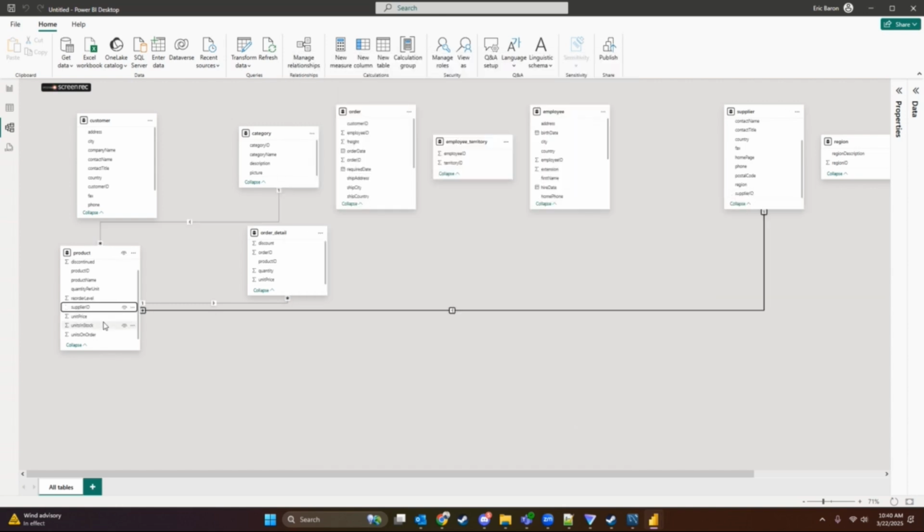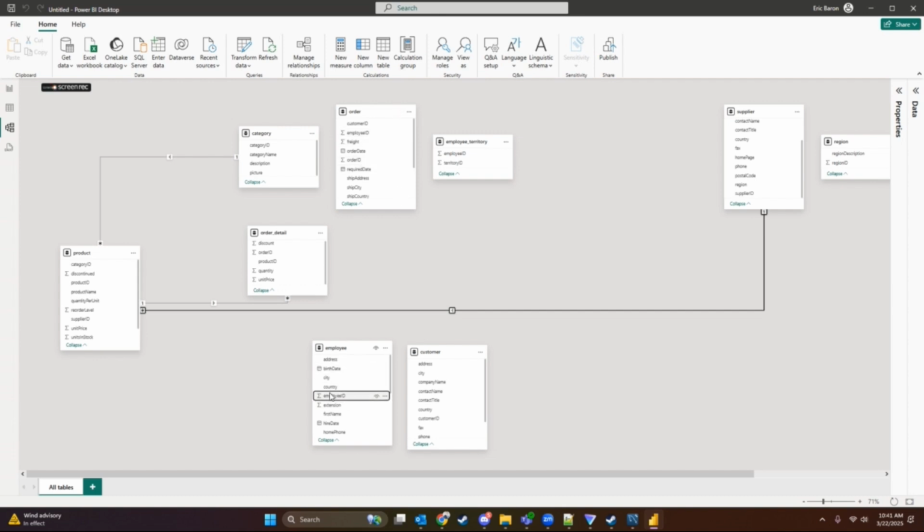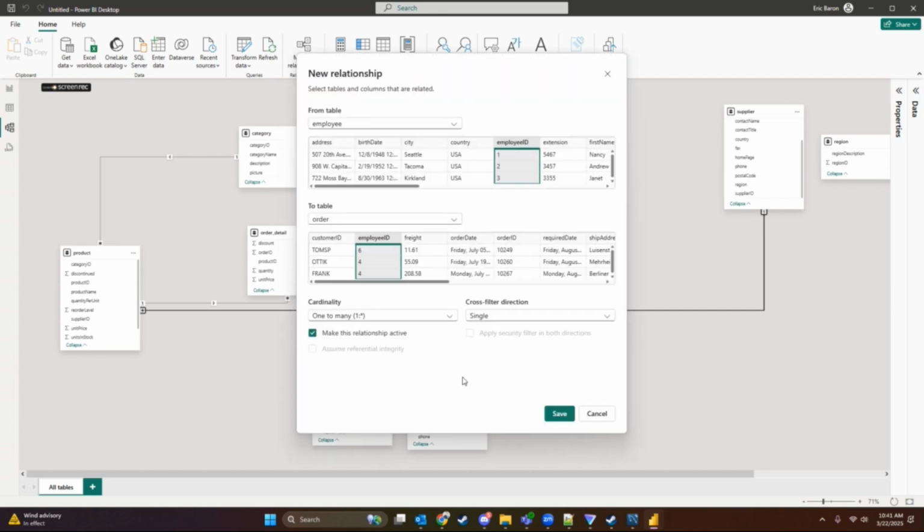Okay, we're looking good. Do I see any other foreign keys present in the product table? I don't. So let's move on. Customer just has the customer ID, so I think I'm okay so far. Employee has employee ID, and looks like that's it. So I'm going to put these guys down here just for now. On the order, we do have the employee, so I'm going to grab that right there.